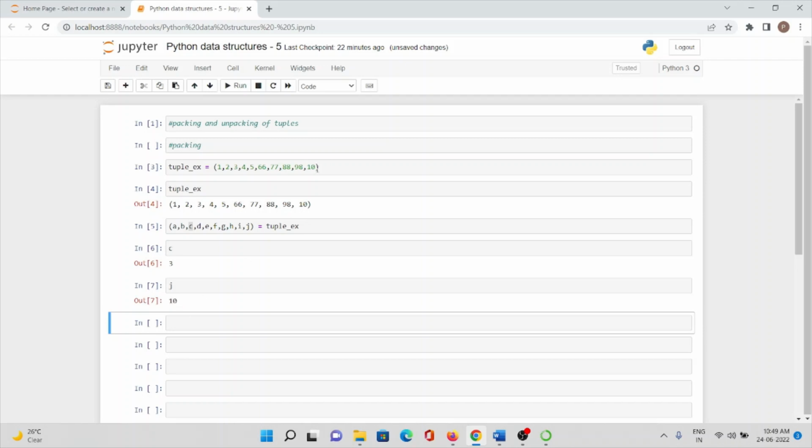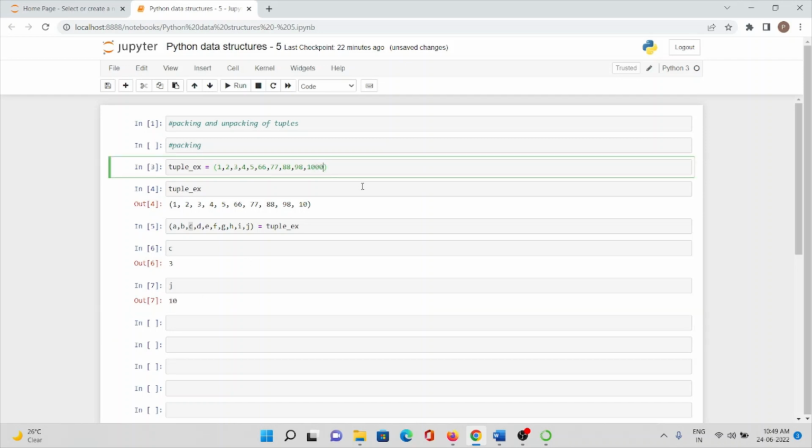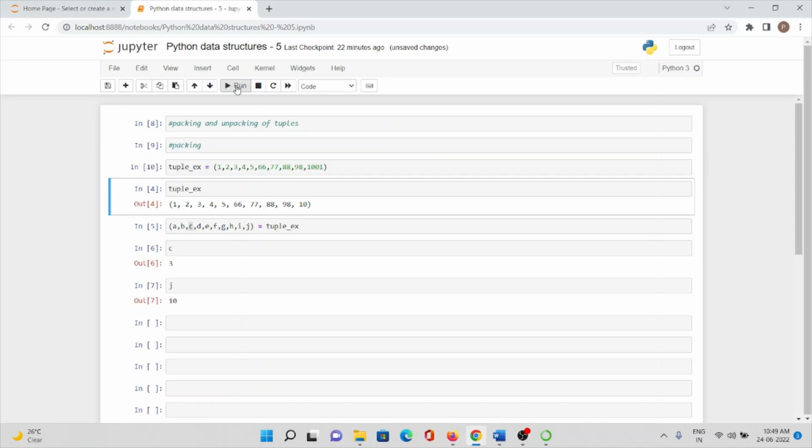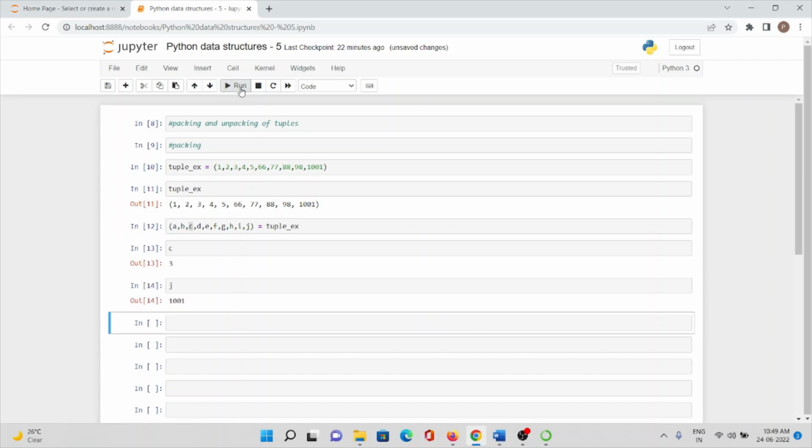Suppose I give 1001 and run this cell, it will give 1001. Whichever values we give when we assign to tuple_x, it will give the value for that particular position.